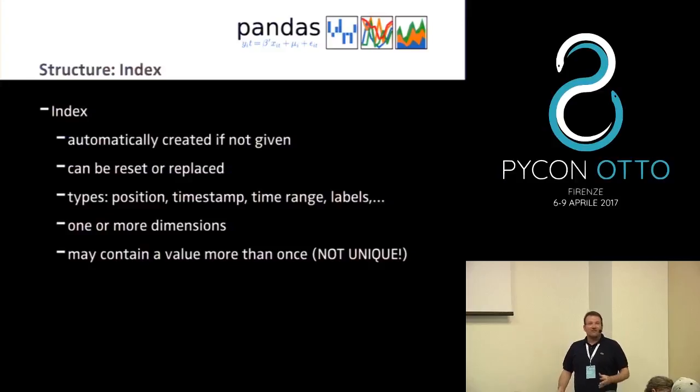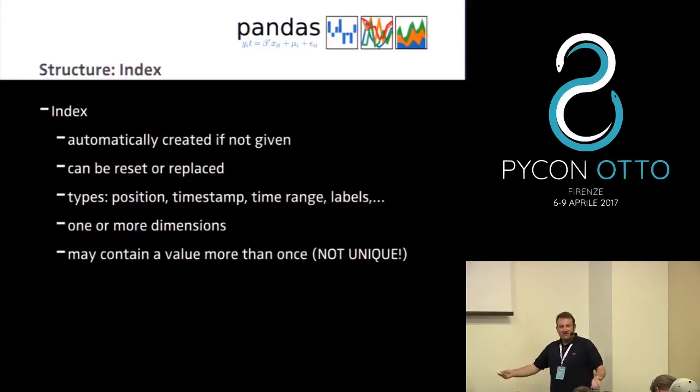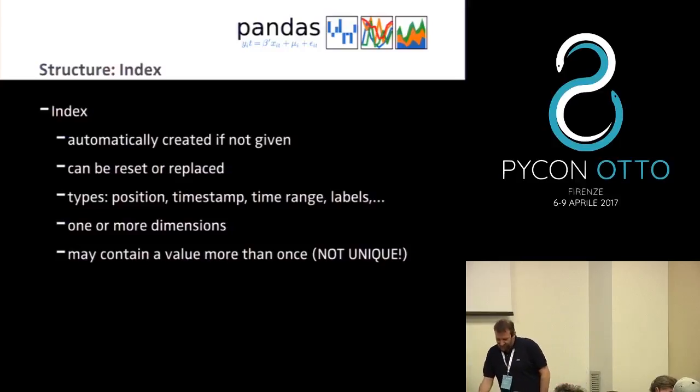If you have a database background and have an index in mind, that's something like an ID, and this should be unique. Be aware, the index is not unique by default, so you don't get an error. Of course, if you import something and have the index set automatically, it will be a sequence. But remember our dataset with the timestamps and the temperature: if I make the timestamp an index, and we have two measurements at exactly the same timestamp, we would have a duplicate in our index. So that's a little trap. But there are also many useful use cases for working with data like that. Maybe I can talk about it later. Let's skip it for now.